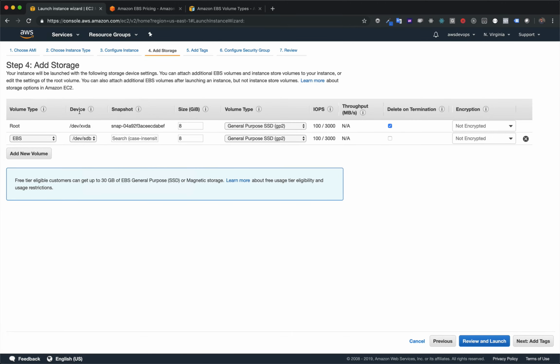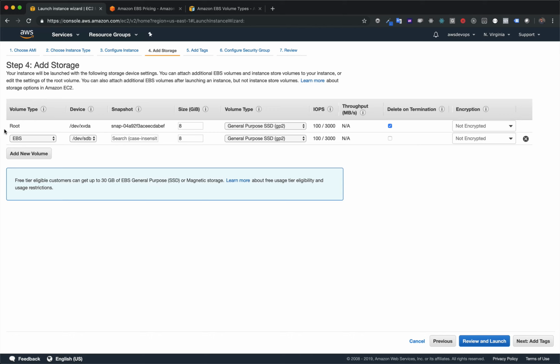When you move over to the device, this is a Linux type thing. This is just what path this volume is available at. Well, if you're familiar with Linux at all, they tend to cycle through what they call storage devices as SDA, SDB, SDC, and the like. And so we have this root one here with a special XVDA, but if we added a second one, it would just put it at SDB.